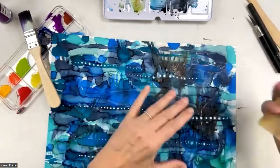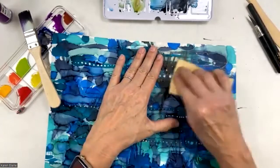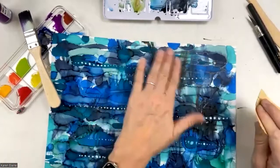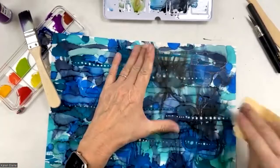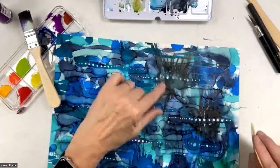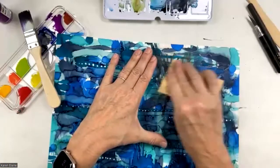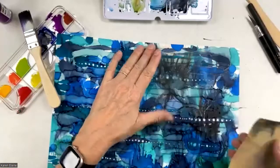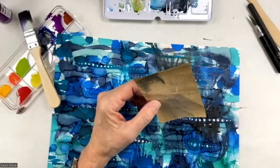I'm not sure what the grit is, but I'm going to do it because I know I'm not attached to this painting at all. Well, let's try sandpaper. See what happens. Now, what it does, it's potentially softening some of the areas I didn't really like much, and it's also taking down the shiny little pieces here. But let's see if I can just get a little farther down. And it's taking off some of the paint. This is alcohol. It's going to act way different with the watercolor. Just so you know.